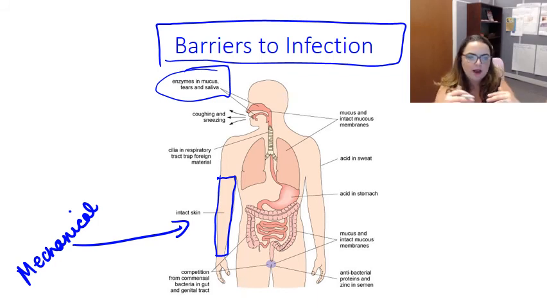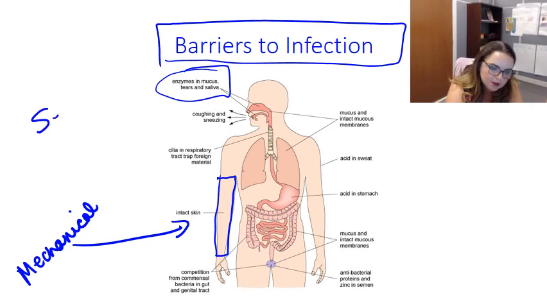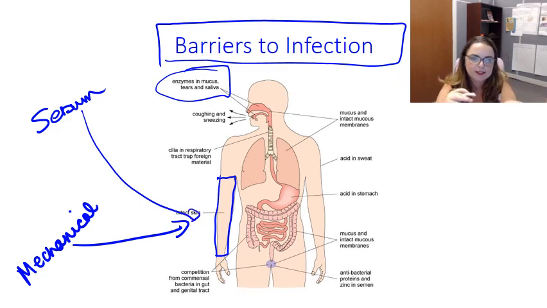We also have mucosal tissue, mechanical and chemical, that actually play a role. And so that would be things like the epithelial cells again, but also things like a chemical screen, which would be things like the enzymes. So you can have sebum on your skin, which is basically a fatty acid of lactic acid, and lysozyme that can be found on the skin that breaks down some things.